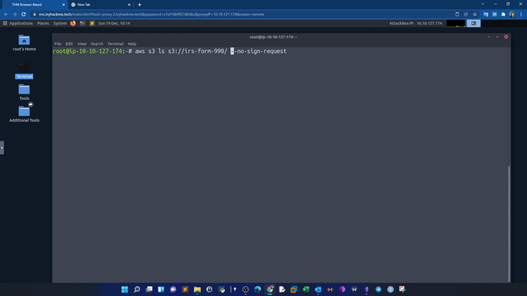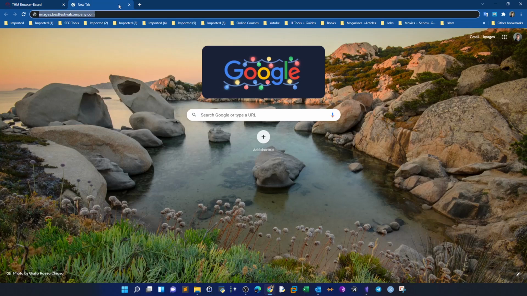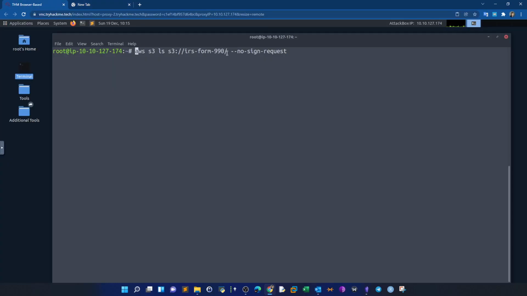This command utilizes the AWS CLI, and then we put ls because we're interested in displaying the contents of the bucket. Every bucket starts with s3://, indicating that this is an Amazon S3 resource, followed by the name of the bucket. In this case, the name of the bucket is as given by the scenario. Also, we paste that here.